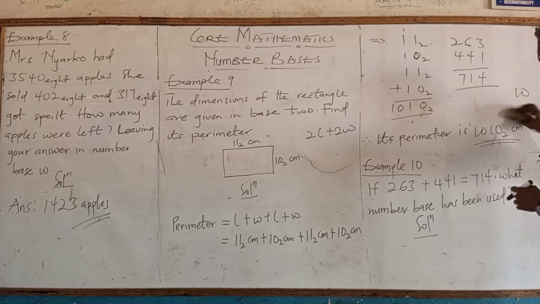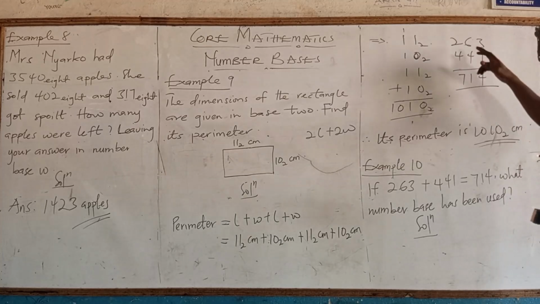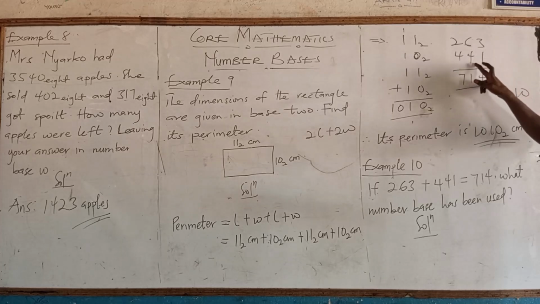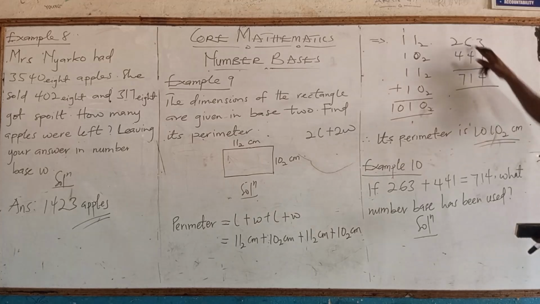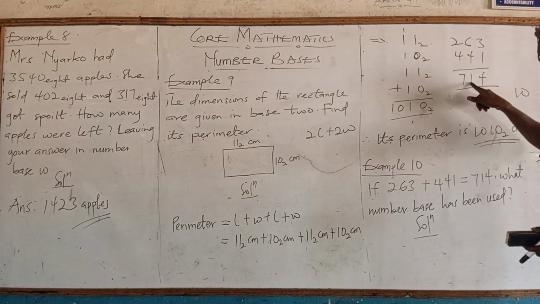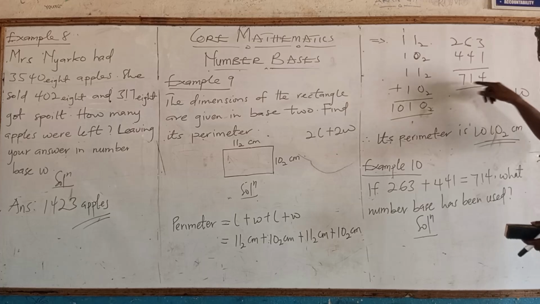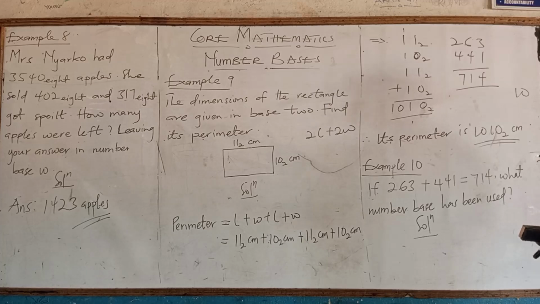Let's take base 9, or first let's take base 12. If it is base 12, adding this to this gives 10, and we would have written T here, because 10 is a digit in base 12. So we should have written the T here, or 10. It's not here. So base 12 is out. So definitely we are left with base 9.